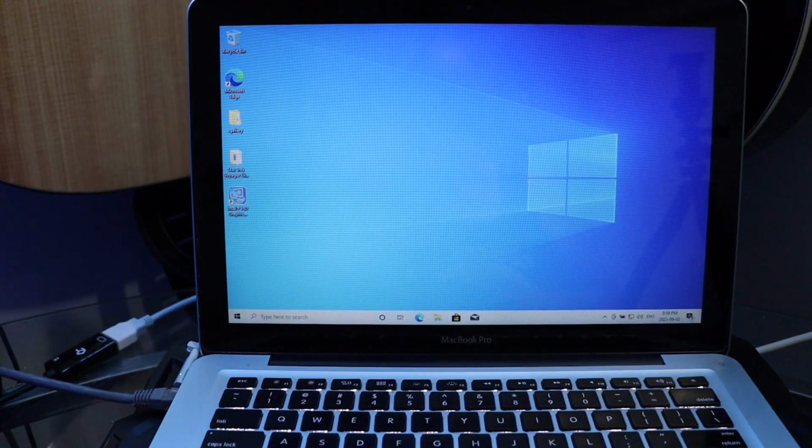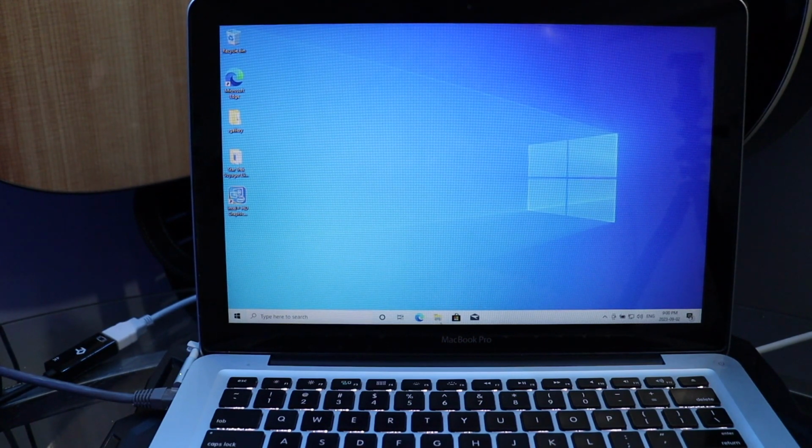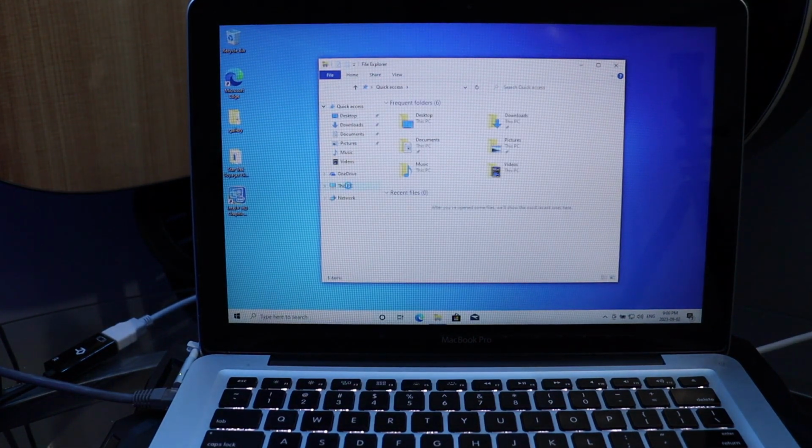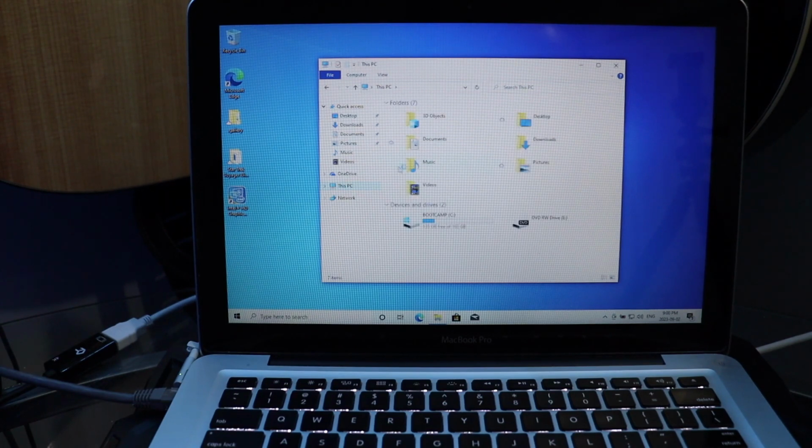Alright, that's it. We're all done. Now we can go and do all of our Windows updates that are still not done, which is going to be a lot. And of course start installing our programs, etc., etc. So let's see what we've got here in the drive. So we made 175 gigs. And we have 135 gigs free before we start doing updates, of course.